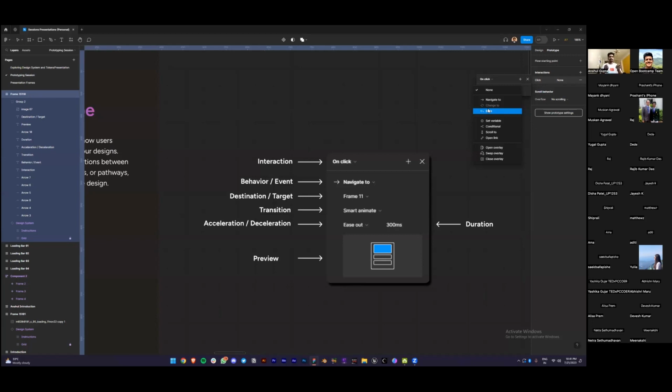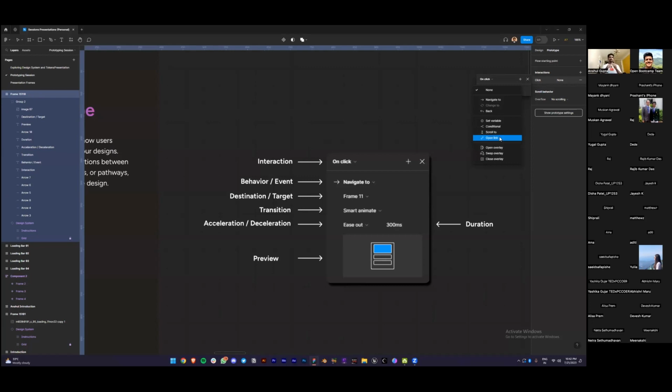Back is something, let's suppose we went from one state to another and we are going back to that particular state. So it will remember the state. Set Variable and Conditional, these two are the newer topics, and they come under advanced prototyping. For this, you need to understand how tokens work and how logic works, and we won't be talking about this in this particular workshop. Moving on, Scroll To is basically when we click on some particular button and it scrolls to a different section.